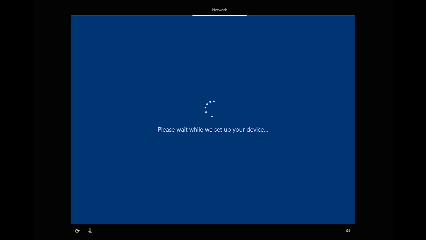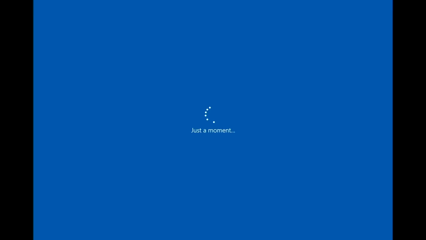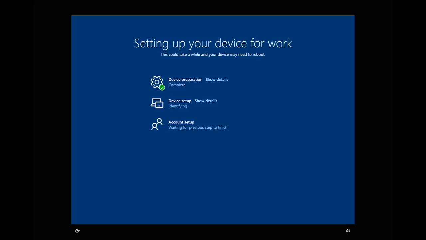It'll be joined to the domain. You'll see the enrollment status page where all of the configurations will come down to the machine and things will be fine. The other piece that we keep getting asked about for this scenario, right now you still have the preview tags listed all over the scenario.